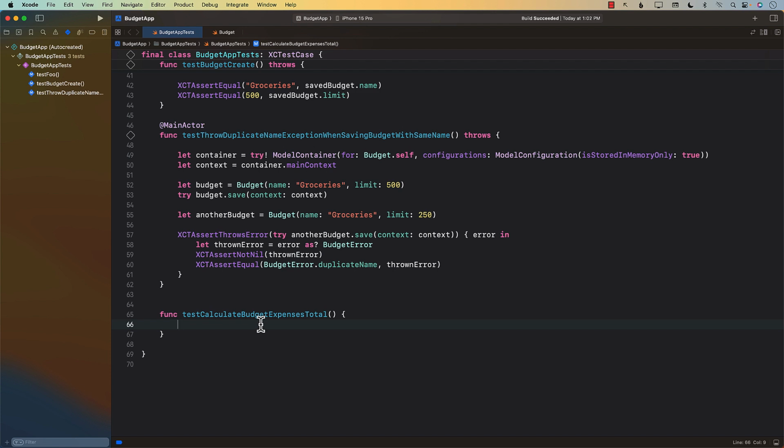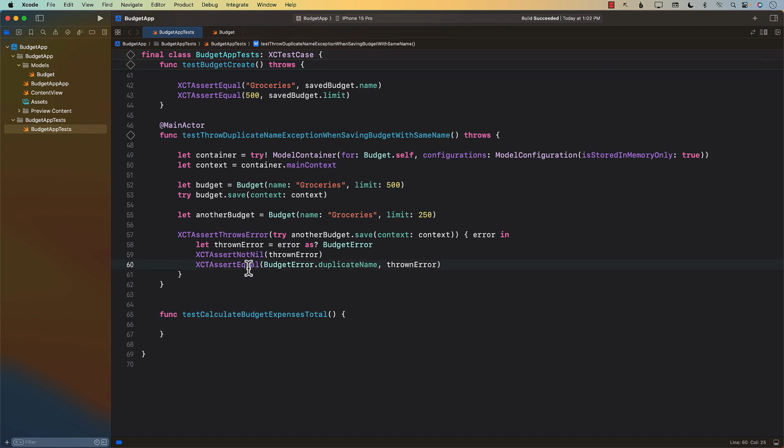So how can we calculate the expenses when we're not even considering expenses? By the way, this is not TDD, because the domain is not complicated enough for me to do TDD. When the business rules are complicated, then TDD can definitely help. But in this case, it's pretty straightforward.